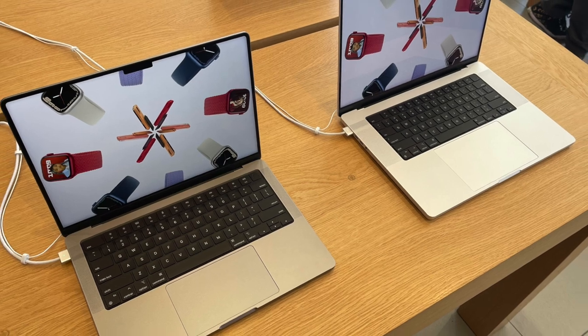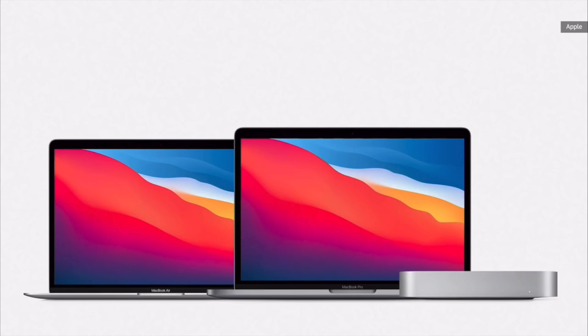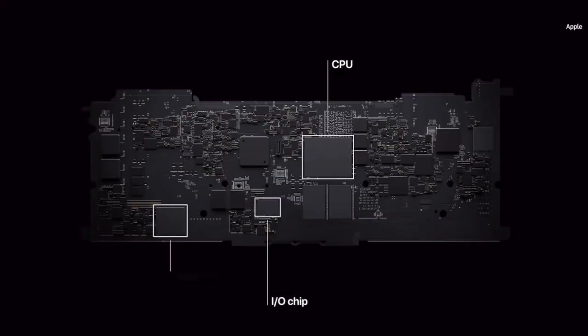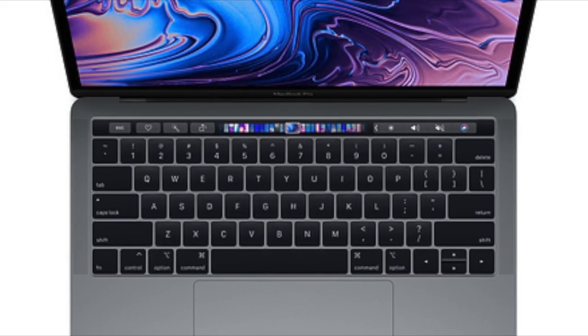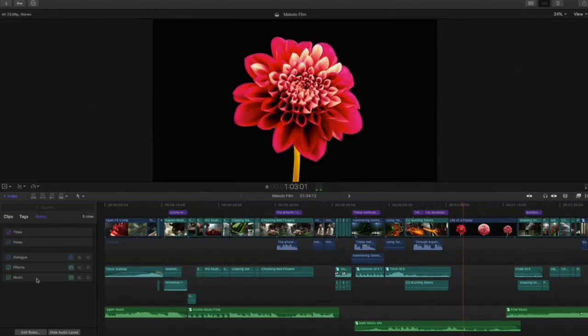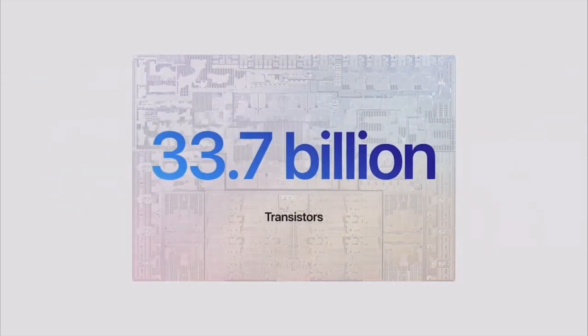So while the 14 and 16-inch models had just come out and the M1 was now a year old, I was originally hesitant about buying what was considered a year-old design and a year-old computer. However, Macs don't really age the same way as other PCs do, and when it came down to it, I felt it still provided the best performance and cost for me. Plus, I just really like the 13-inch form factor. I'm not a video editor — not using Final Cut, Adobe, ProRes, Lightroom, or Pixelmator — so the power of the M1 Pro and Max would probably be wasted on me.